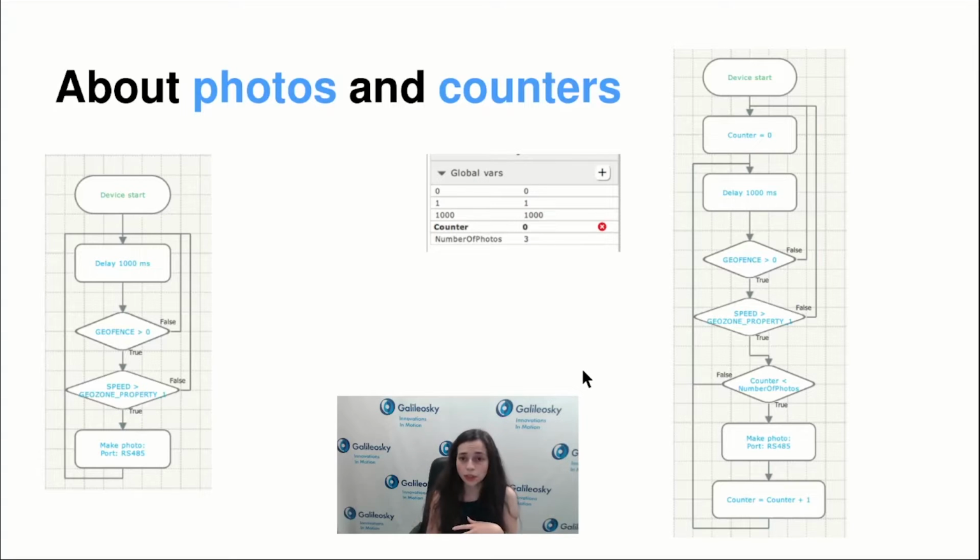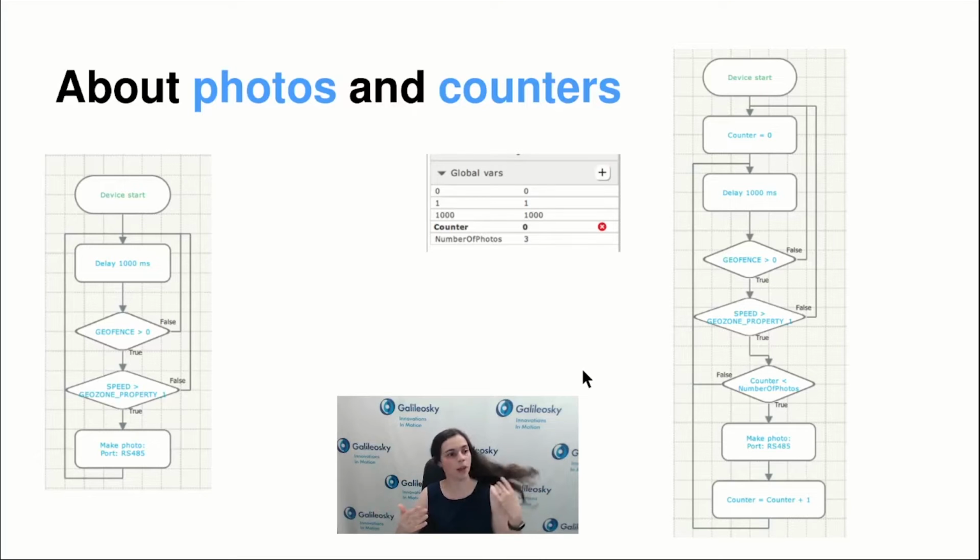For example, you have overspeeding, you need to take 3 photos, with a period of 1 second: photo, 1 second later a second photo, 1 second later a third photo. 3 photos, and not taking photos all the time the driver is overspeeding. If he's overspeeding for an hour, you don't need such an amount of photos of him overspeeding, I suppose. So for this, there is such an important thing as counters, very important and very often used.